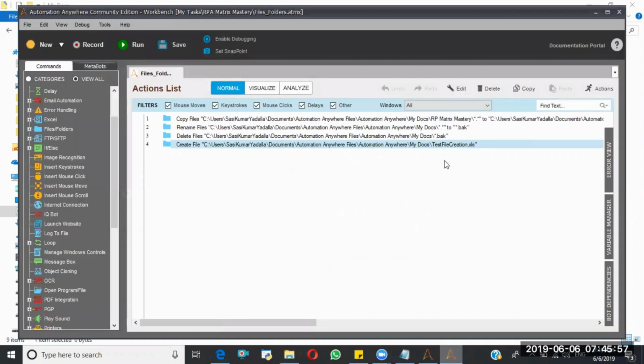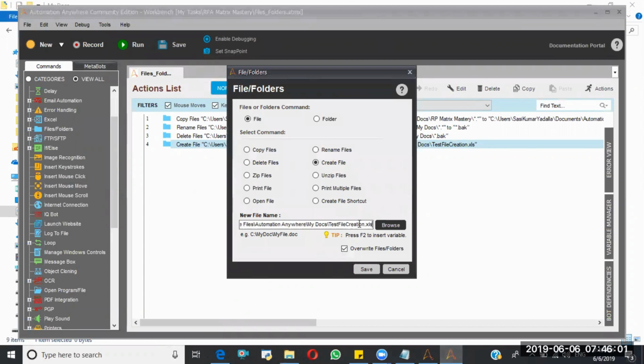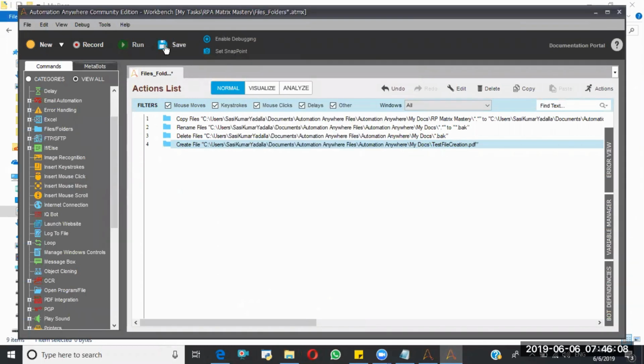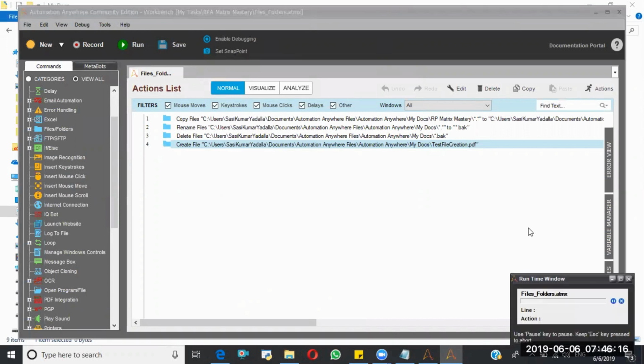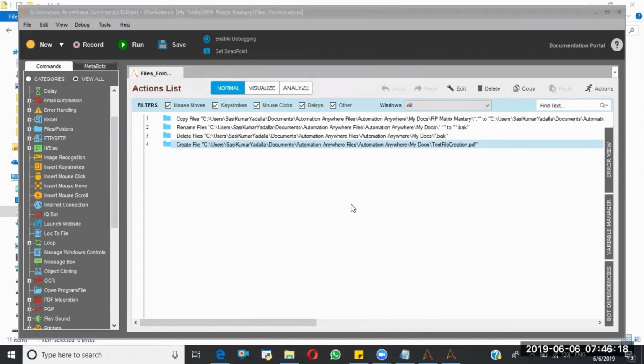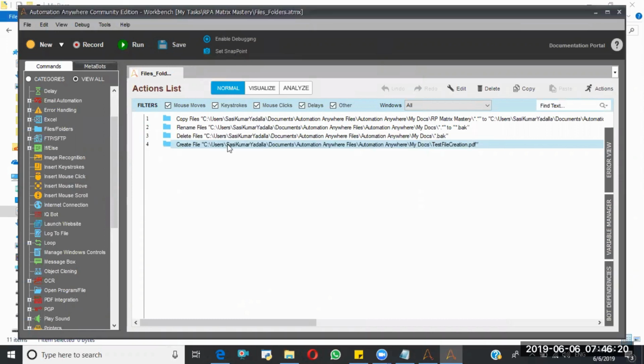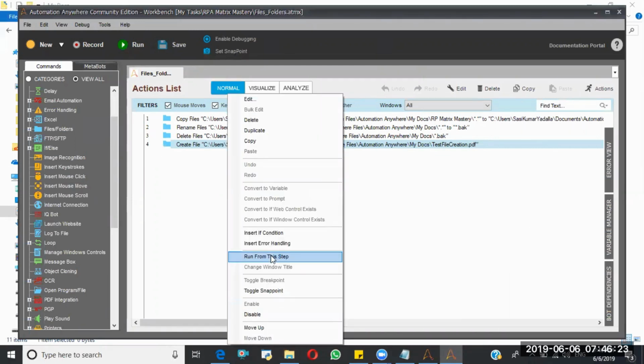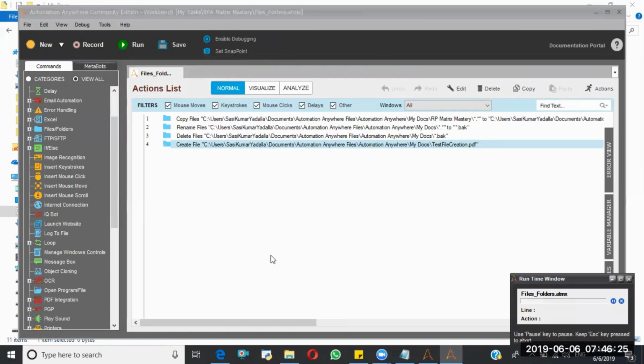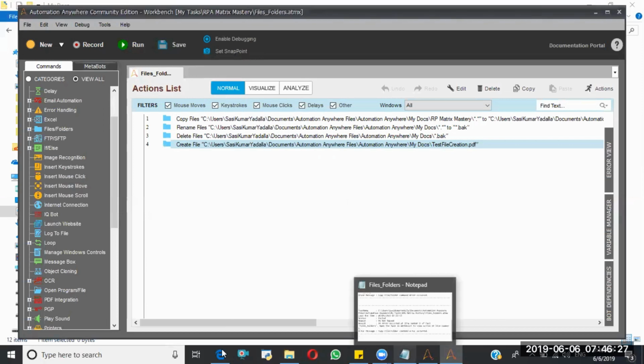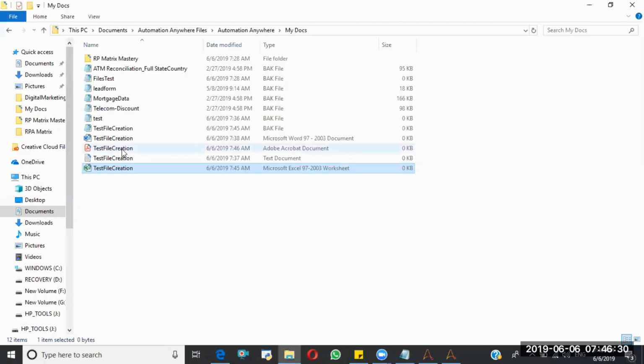And again, I want to create the PDF. So again, I'm changing the extension to PDF. Same. Oh, I am creating all of them. I don't want all these things. I just want to run this fourth line. So run from this step. It's done successfully. We go here. The PDF files are created.